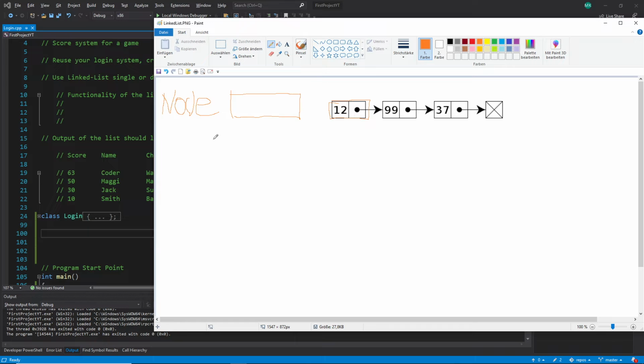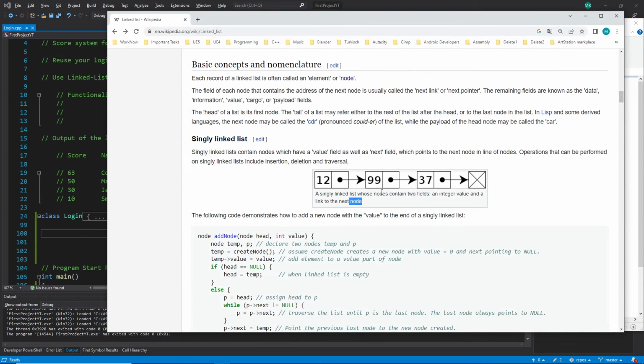And I said a node in C++ is just a class or a struct. So is this true? We have to think about this. So this one is just, let's write a class or struct. It can also be a union or anything else, but in this case, most times struct and class. Struct. Okay. And then it says this node has two fields.